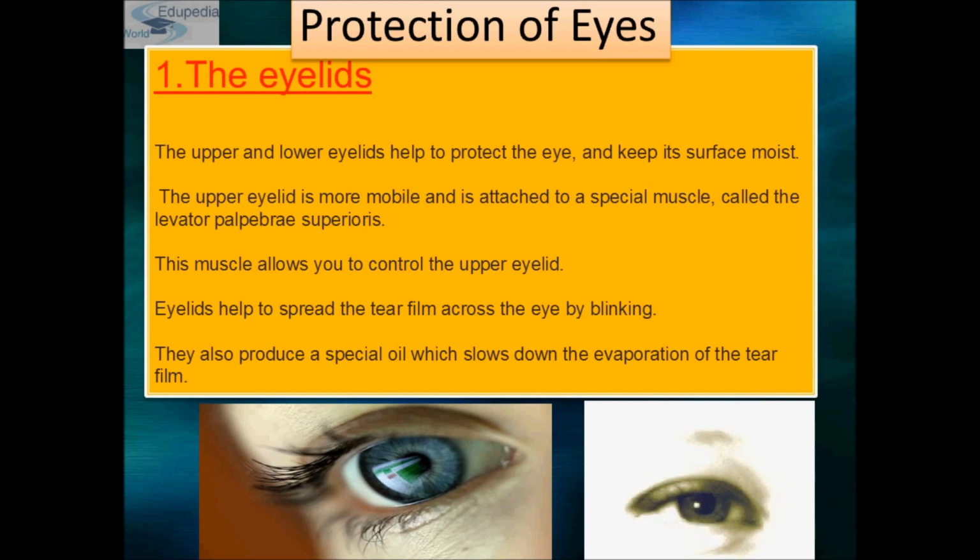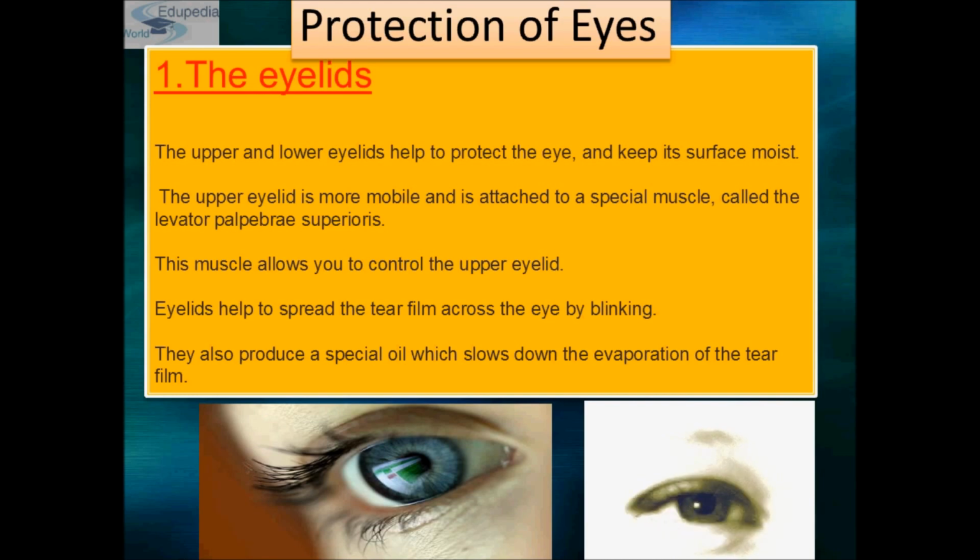The key function of eyelid is to regularly spread the tears and other secretion on the eye surface to keep it moist, since the cornea must be continuously moist. So they keep the eyes from drying out when asleep. Moreover, the blink reflex protects the eye from foreign bodies too.